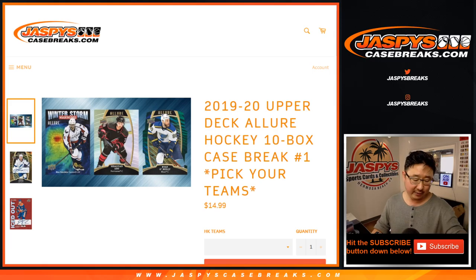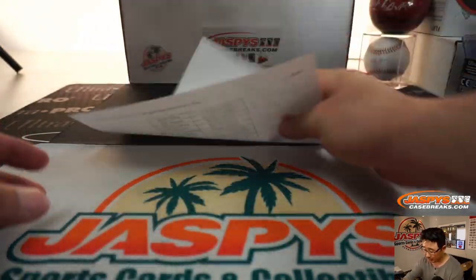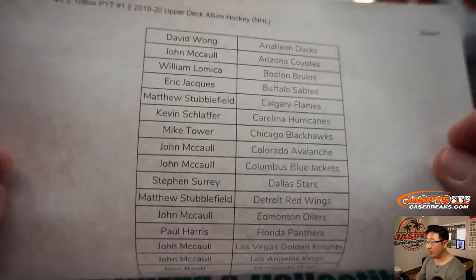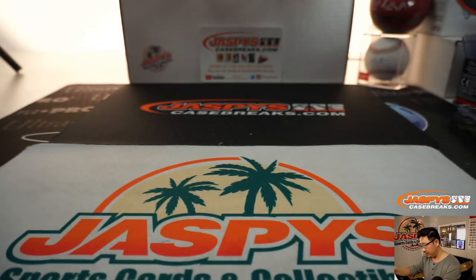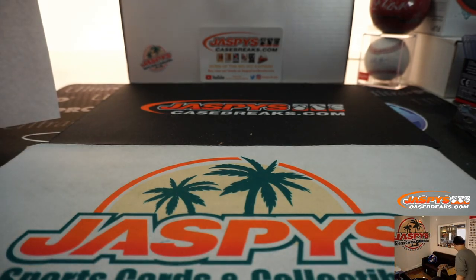So big thanks to these folks for getting into the action. The ice hockey action. There it is. Pick your team number one. Diane, Last Spot Mojo, Nashville Predators. Thanks everybody for getting into the action. We got the fresh case right here. So let's pop this open.